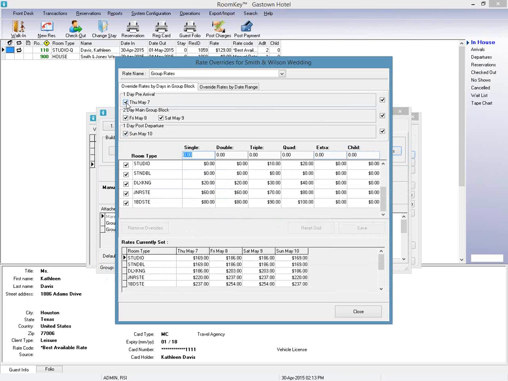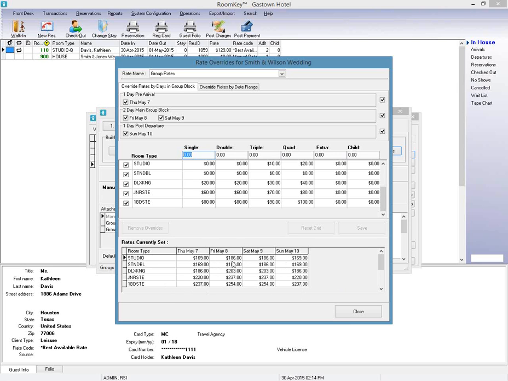You'll see here on the top I do have 2 options. I have 1 day pre, my 1 day post, and my 2 days for my main group block. At the bottom you'll also see here that I have my rates currently set already into the system. Now I have a higher rate on my Friday and my Saturday. And if I want to negotiate a lower rate at, say, beginning at 159 for my Friday and Saturday for the actual group block, but not apply that to my Thursday and Sunday because those are my pre and post days. So a guest can still stay, be part of the group, but they might not be eligible for a specific negotiated group rate itself.